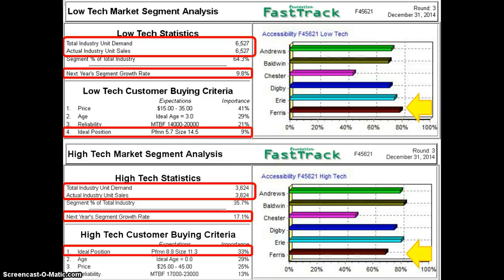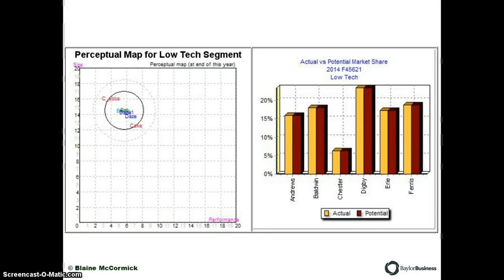And then over here at the top right-hand side are the accessibility metrics. You can get those at the bottom too, but this is a graphical one. You can just see real quickly how accessible your products are. I'll just say, comparing, Ferris in the low tech is slightly more accessible than Ferris in the high tech on their products, and that may be a function of how much they're spending on their product budget down there. But you can just see some differences there.